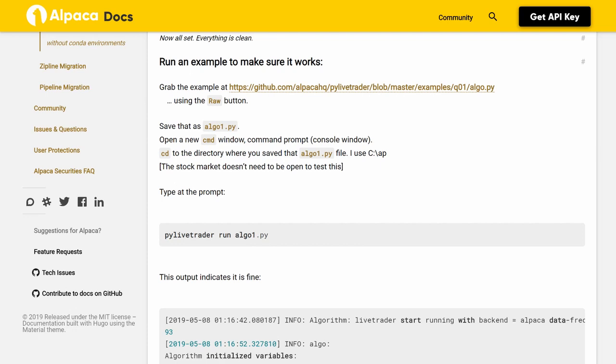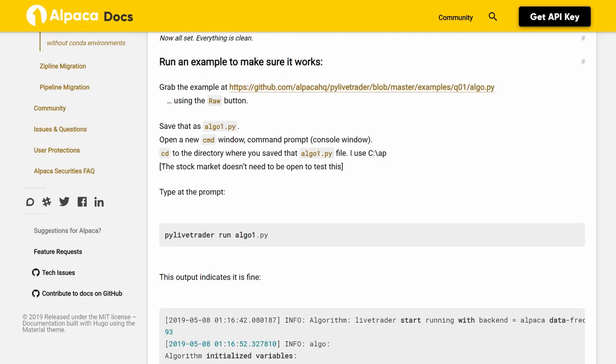Open a new CMD window, command prompt, console window. cd to the directory where you saved that algo1.py file. I use C:\app. The stock market doesn't need to be open to test this. Type at the prompt: pylivetrader run algo1.py. This output indicates it is fine.